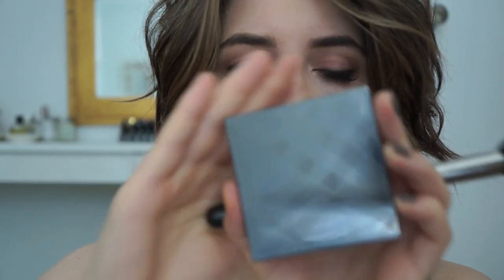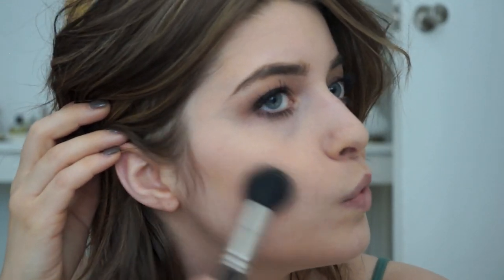And for contour, I'm going to use this Burberry blush in the shade Earthy. I'm not going to do a really sharp contour because it wasn't really done a lot in the 90s. So I'm just going to place that almost haphazardly along my cheekbones or up below them. I'm bringing it up a little bit on the cheeks.